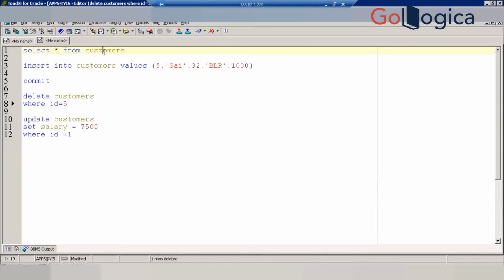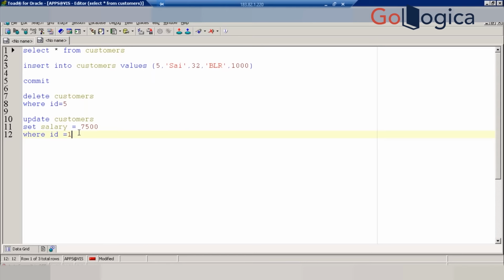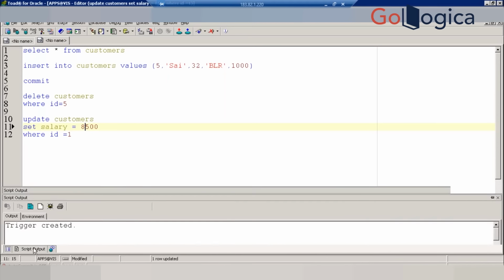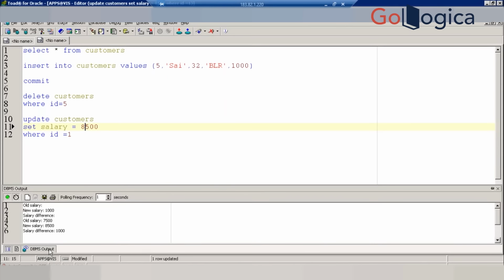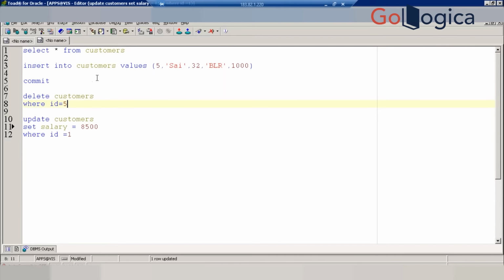Okay, and let's see, you try to update something. I want to update again to the same, so this is going to 8,500. So one row updated also happens. You can see the difference also, 7,585 difference. Now the thing is, delete is not working actually. If you deleted the record, see what will happen? I deleted the record, the value is deleted.